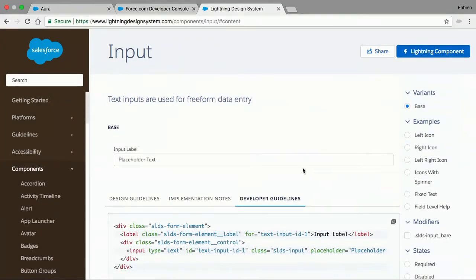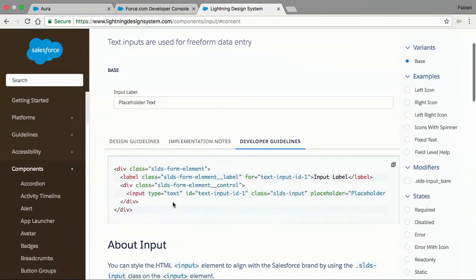So here is what I did. So I'm a developer. I'm lazy. The less I need to do, the better. So here I want to create an input. So what did I do? I went to the SLDS website. And that's pretty convenient because all of the examples are there. And just below, there are some HTML attributes. I can just copy-paste them, put them inside my component, and it will render nicely. So that's pretty nice. That's what I did.